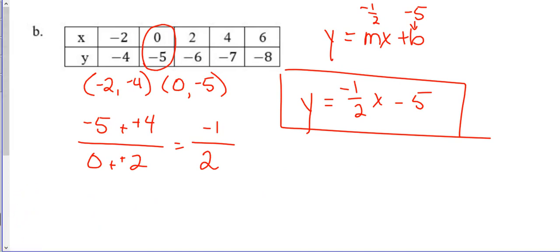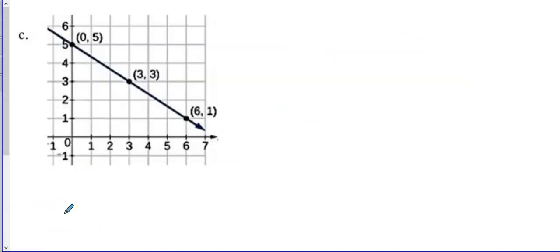Okay. And then let's see, the last one, I'm given the graph. And so here I just need to look and see where my y-intercept is. My y-intercept, so B equals 5. And then to figure the slope here, what I can do is go from one point to another, and they've given us the points here. I could use the slope formula, but if I just count from this point to this point and only use these blocks, I go down and then over, I can figure out what the slope is.